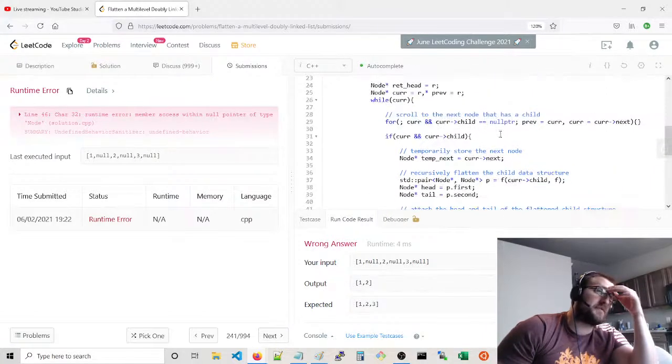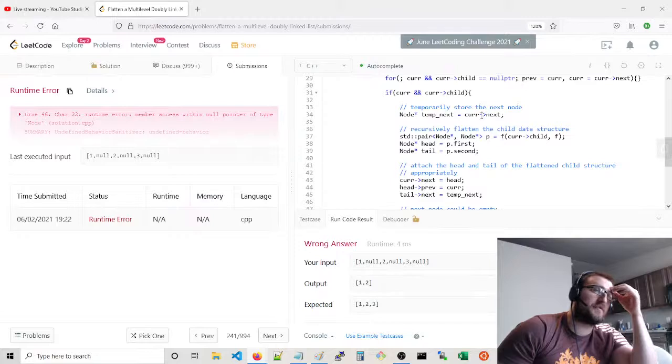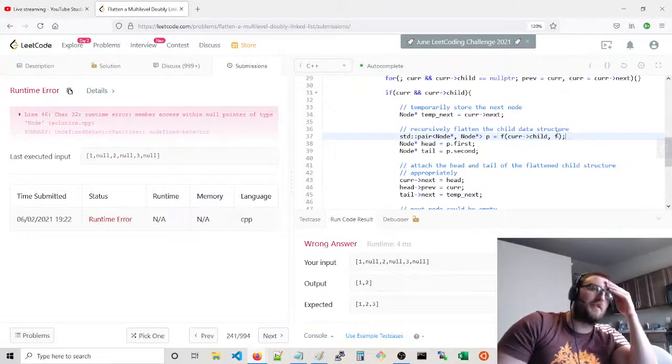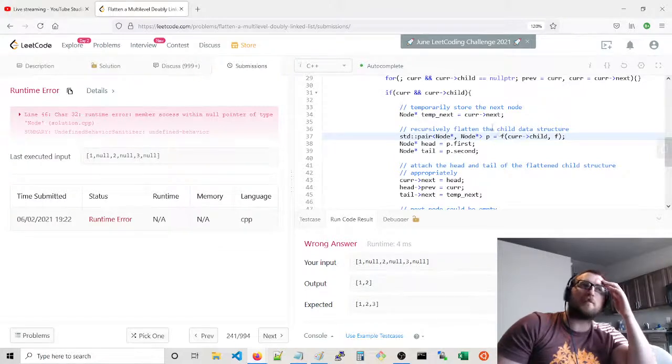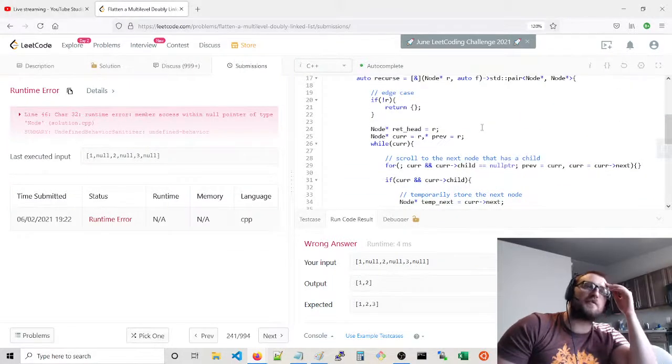But what actually happens when you recurse, so temp next is empty, and we recurse on 2, which is sort of the same thing. You have 2 and then 3. So we recurse on 2, and then 2 ends up recursing on 3. We look at 3, the child is a null pointer.